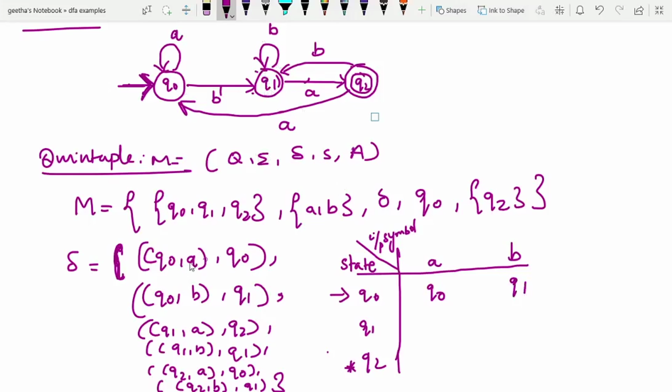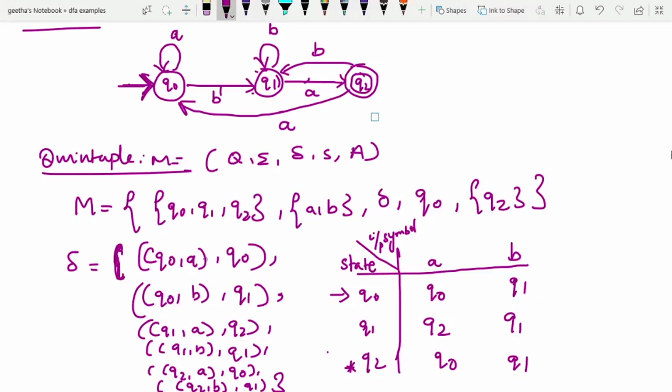Q1 on A goes to Q2. Q1 on B goes to Q1. Next, Q2 on A goes to Q0. Then Q2 on B goes to Q1. So this is how the table will be.